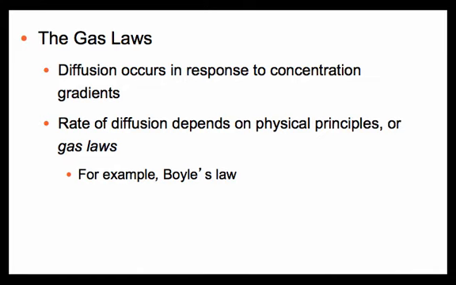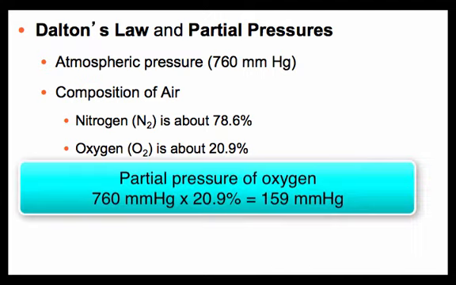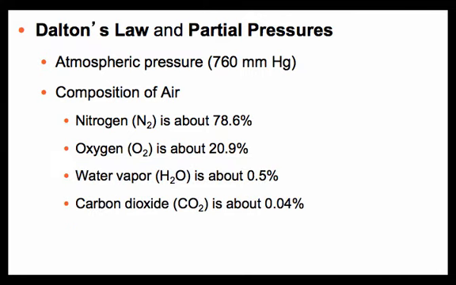One gas law is called Dalton's law. This law identifies the composition of gases in the air and determines that each gas in air exerts a pressure that combined produces the atmospheric pressure. Each gas contributes to the total pressure of 760 millimeters of mercury and is proportional to its number of molecules. The pressure contributed by each gas in the atmosphere is the partial pressure. Therefore, oxygen exerts a partial pressure of around 159 millimeters of mercury, which is 20.9% of the total 760 millimeters of mercury in atmospheric pressure. All partial pressures add up to 760 millimeters of mercury.